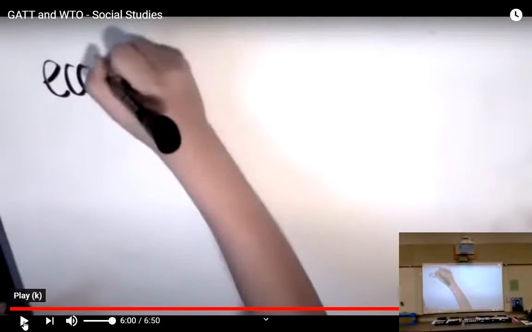So if you look at the history of the world economy, at the turn of the 20th century, the world economy was about $1 trillion in wealth. Today it's close to 80 trillion in wealth. And it keeps increasing because of more opportunity to do business, globalization.